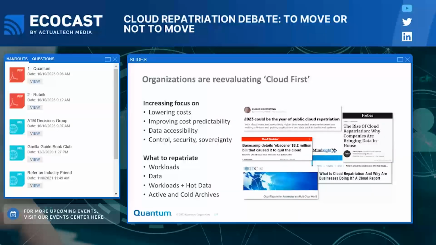And that can be a focus on workloads, data, workloads and hot data, and or active and cold archives. So the first thing to do is to think about and reflect upon what you would repatriate, and where you're spending the money and the investment that you're making in cloud, to consider what to repatriate.